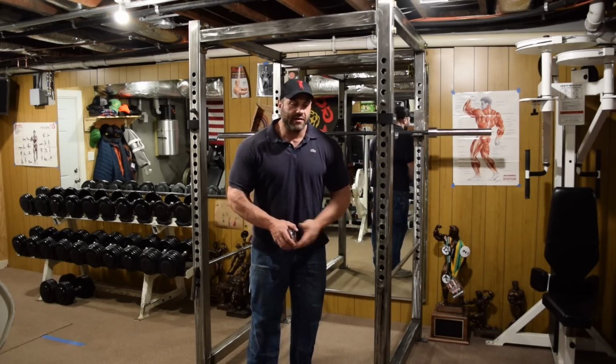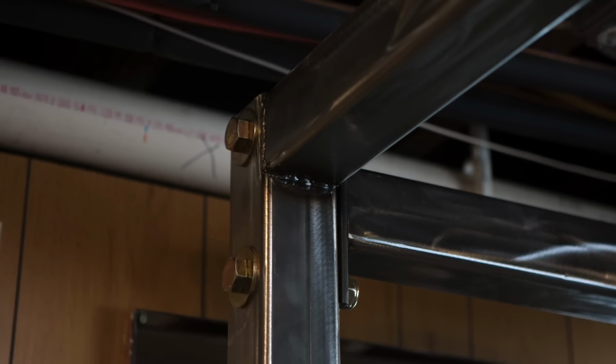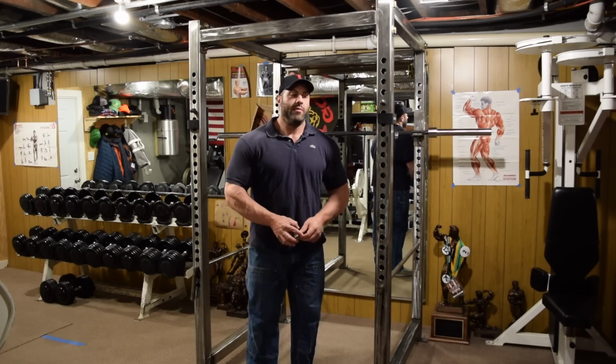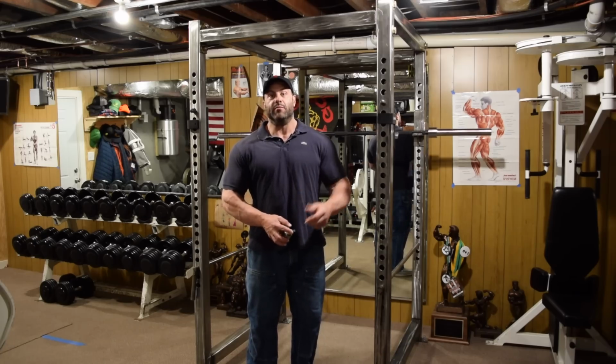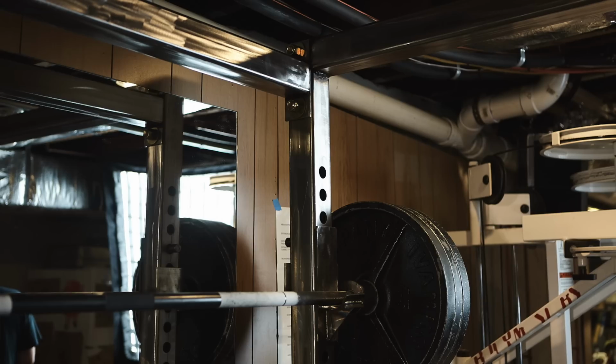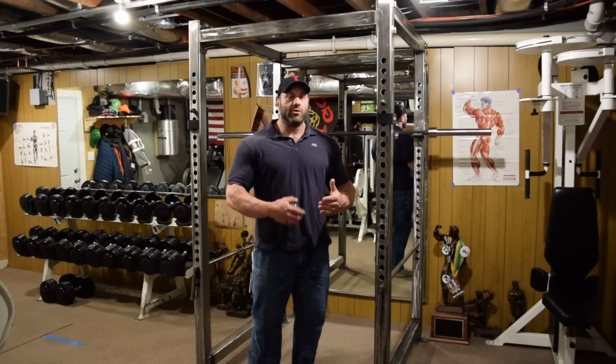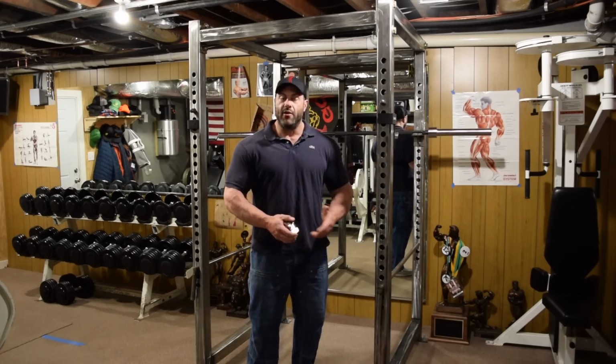Since this whole pandemic started, the whole coronavirus started to spread and gyms started to close, a lot of people started trying to find ways to train at home because they didn't have access, and a lot of you watching probably still don't have access to a gym. I know the state in which I live, all the gyms are still currently closed. So a lot of people are trying to come up with ways to train at home.